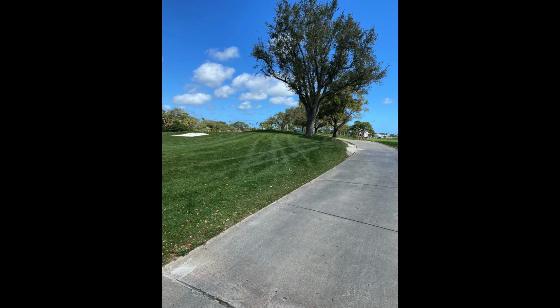Another thing to note is that the mounding between the holes is quite severe. As you guys can see in this picture, the picture doesn't quite show you the depth. You can't really see the height as much as I'd like to show you. But the mound right there is at least 25, 30 feet high. It's massive. It's relatively long. If you end up hitting at any part of the hill, you're getting a severely sloped lie, which of course, that hole specifically is hole number 6, which was a par 5 changed into a par 4. It's about 480 yards into the wind, with that side hill over there, and on the other side you have a lake, so there's no real good place to miss.